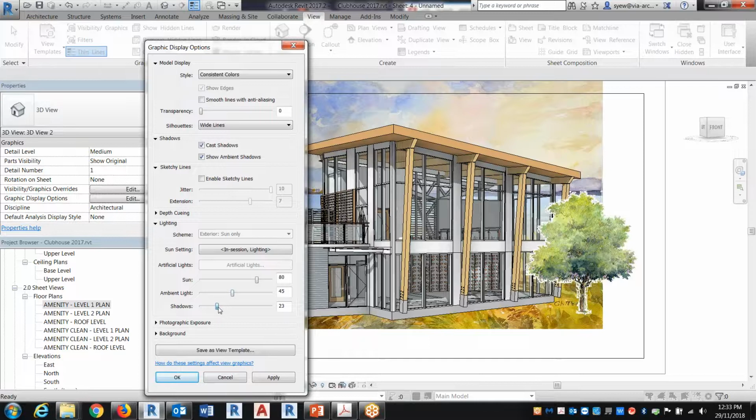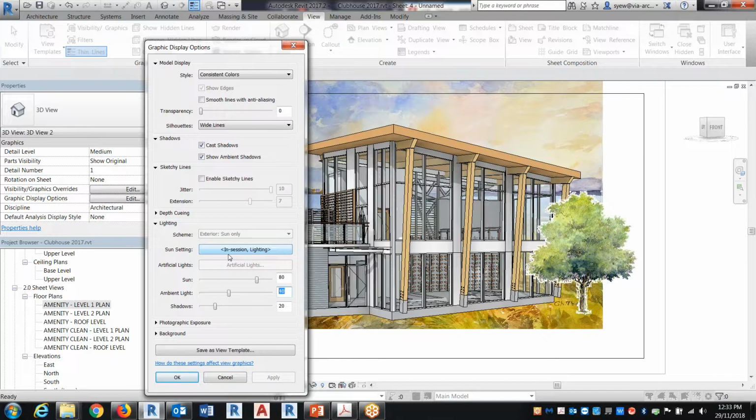So in here I like to do 80, probably 40 and 20 or 30, depending on 80, 40, 20. Okay, just to give you that balance. Because what happens is that it will make your model a little bit lighter. Right now I just tuned up my sun to 80, and then my ambient is about 40. You see that it's started to lighten up, right? Because sometimes it could be very, very dark, and sometimes people say, oh, I want more white, right? So just pump up the light.